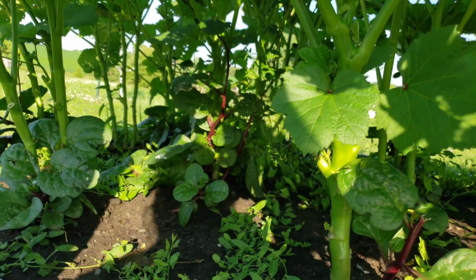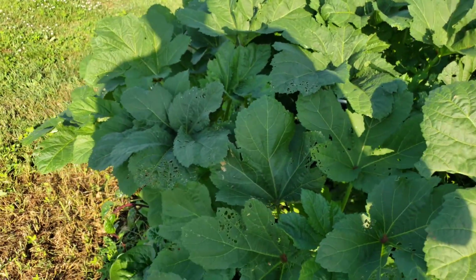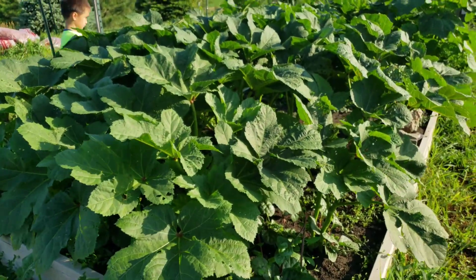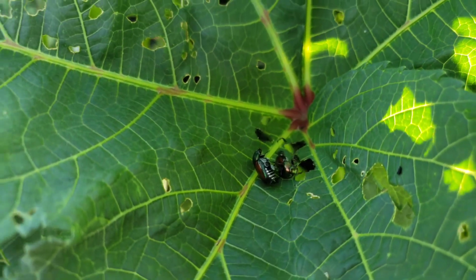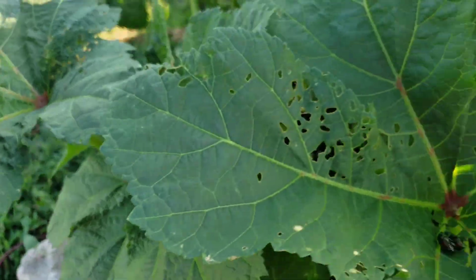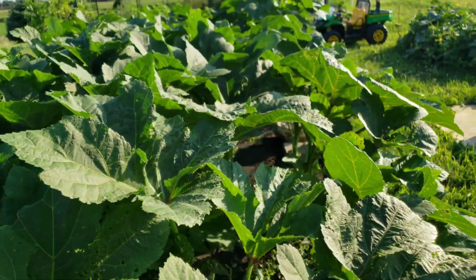And I got alugbati down below. This area is okra area, and that's what I said. I spray and then they're just naturally killed by the soap because they usually eat the leaves. So that's what happens. Do you see the Japanese beetles? Well, not much because I sprayed the soap.